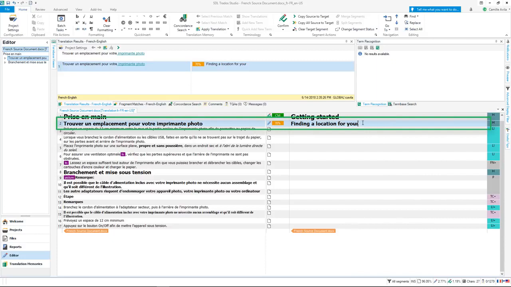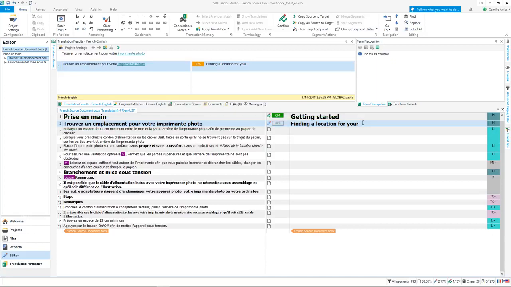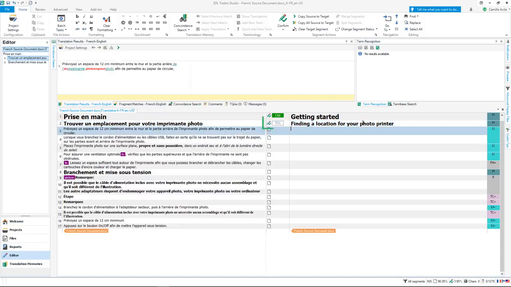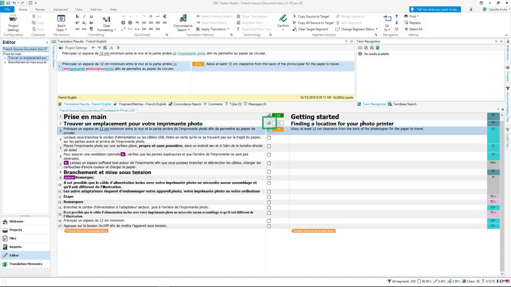This means I have translated something similar to this sentence before, and it was saved to my translation memory. To complete the translation, I add the missing word. Once I am happy with the translation, I will confirm it to my translation memory by pressing Ctrl and Enter. The green check mark means it has been confirmed and added to my translation memory.